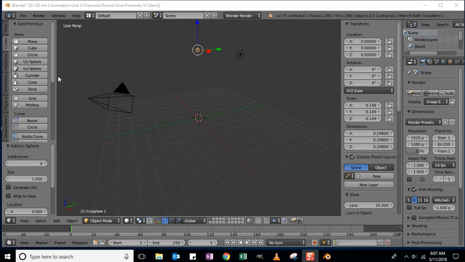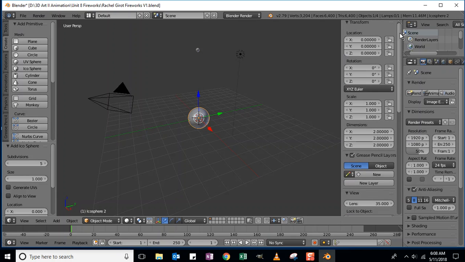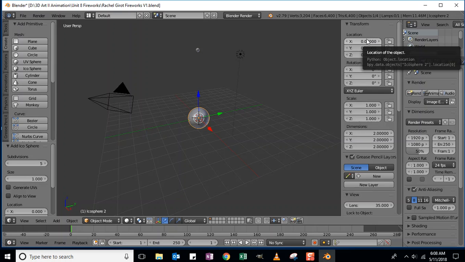Let's add a second icosphere, and this time we'll set the subdivisions to 5. So icosphere subdivisions 5. All right, in the properties panel, let's name this one Icosphere 2. And then the location of the X, Y, and Z is going to be 0, 0, and the Z will be 5.5.